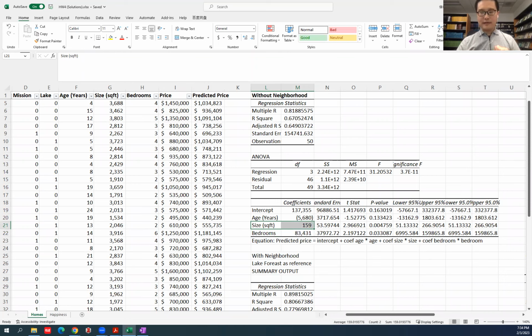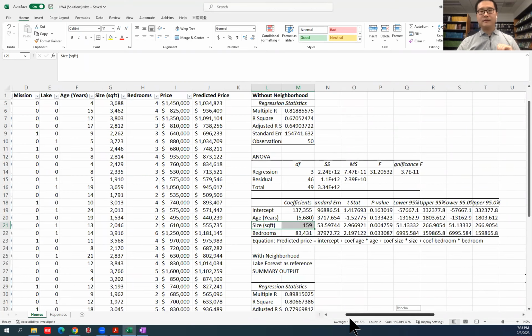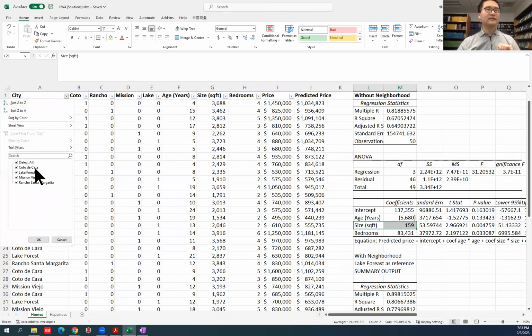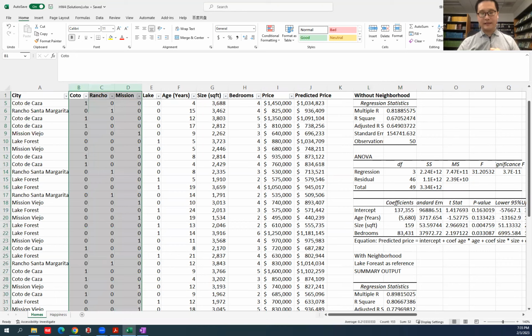All right, let's move on to part D, where we need to build indicators for the city. In this example, we have a city of 4 distinct levels. It means we have observed houses from 4 unique cities. For that, we could potentially build at most 4 indicators. However, we only need 3 of them in estimating a model.